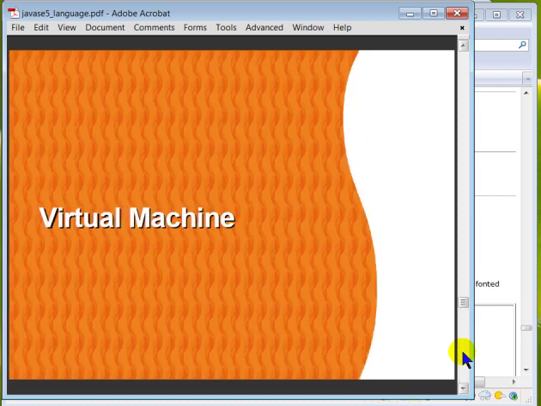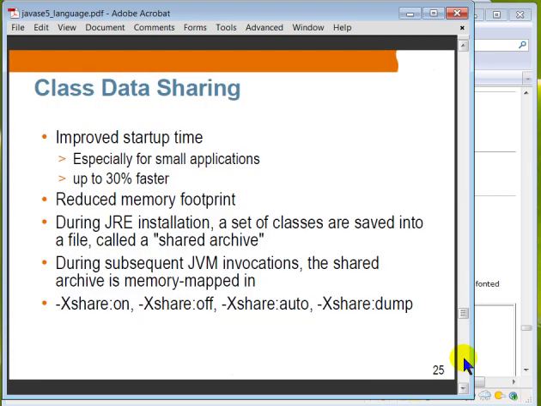Alright, so we're going to spend maybe a few minutes talking about some of the improvements made in the virtual machine. It has nothing to do with the language features, but it's still nice to know. It has improved startup time, especially for small applications, up to 30% faster. It also has a reduced footprint, and it has what is called the shared archive. The J2SE libraries will in fact be shared among multiple JVMs running on the same platform.